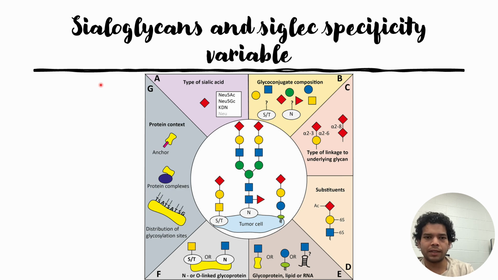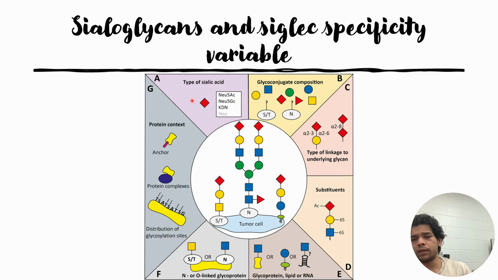In this video, we will discuss the sialoglycans and the Siglec specificity variables. So basically, how is the sialoglycan specificity to a specific Siglec determined, or what are the different variables on which the sialoglycan specificity to a specific Siglec depends? We will first start with the type of sialic acids.